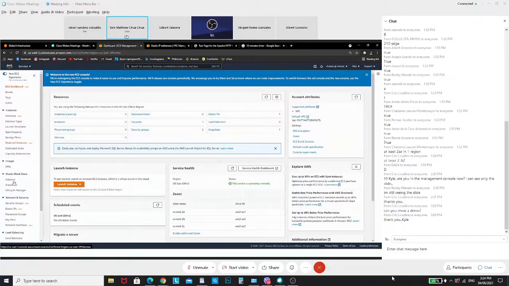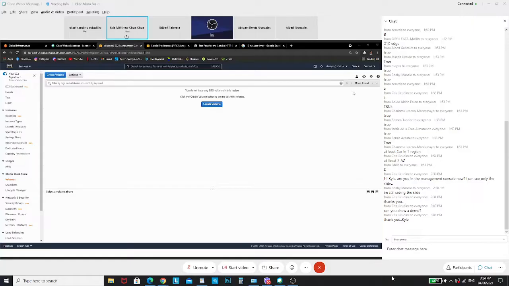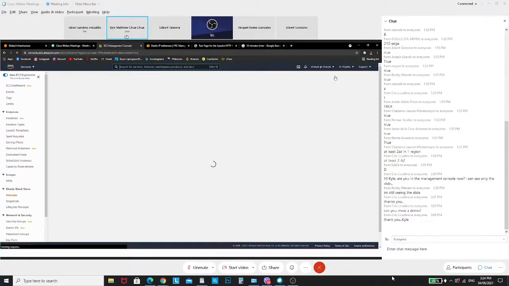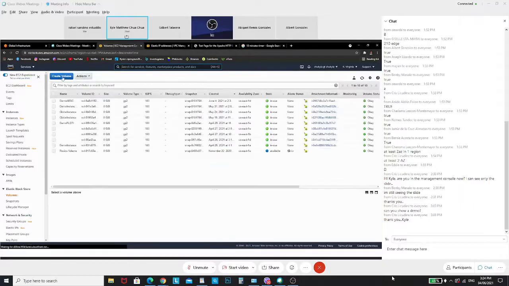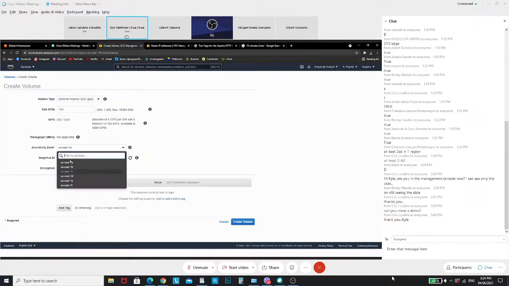Another way is by creating EBS volumes directly as an independent resource. So let me transition back to North Virginia and let me create an independent EBS volume, specifying the same things. AZ placement is important because you can only attach EBS volumes on EC2 instances within the same availability zone.